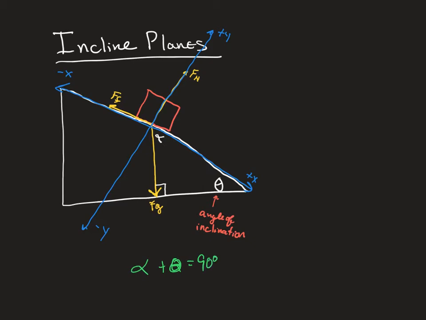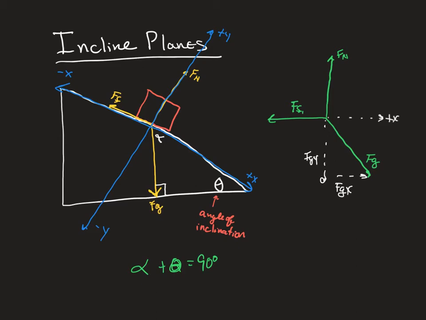Now I'm going to draw the free body diagram. I'm going to rotate the free body diagram. So we have force normal in the positive y. We have force of friction in the negative x direction. And force of gravity is going to be over here in the fourth quadrant. So this here would be the positive x-axis. And this is going to be force of gravity in the y. This is going to be force of gravity in the x.